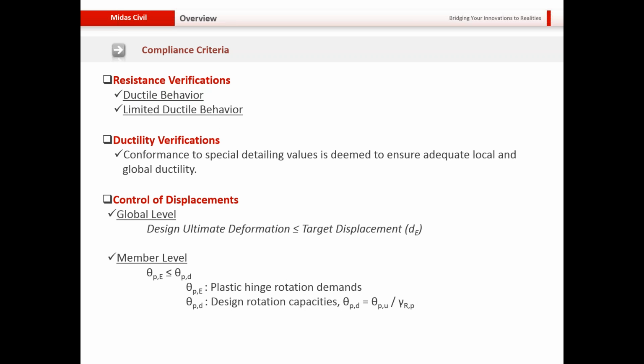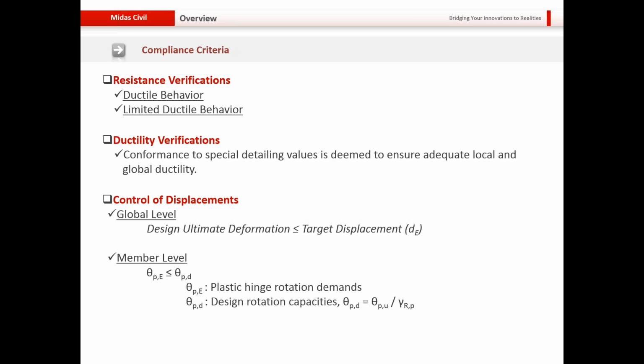To conform to the basic requirement, the design shall comply with the following criteria: resistance verification in terms of the ductile and limited ductile behavior, and the ductility verification. Plastic hinges shall be provided with adequate ductility to ensure the required overall global ductility of the structure.